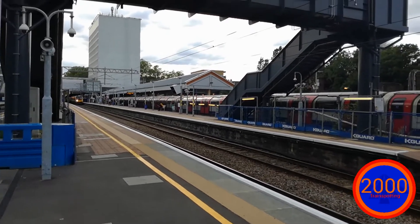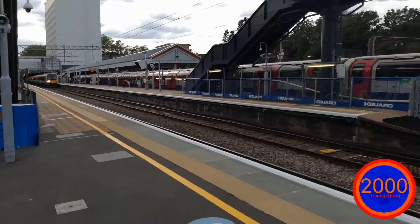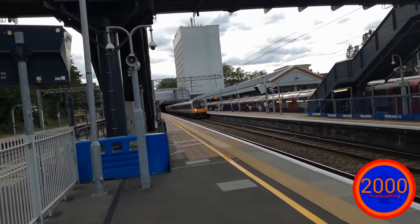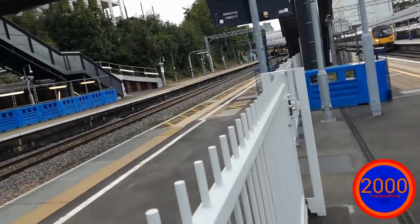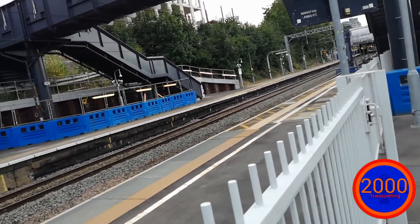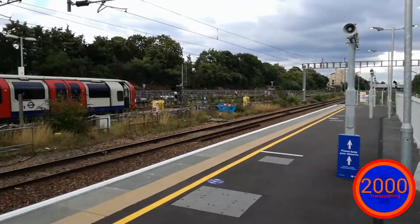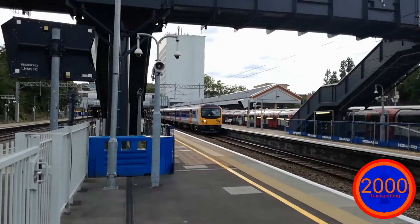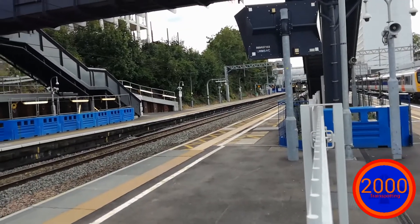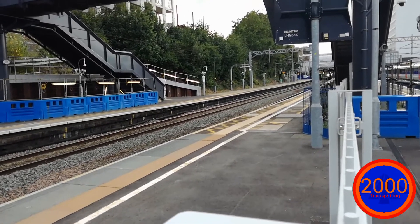We have another of the beautiful Desiro — the beautiful version of the 360s — coming in. This is bound for London Paddington, calling at Acton Main Line and Paddington. And we should move to this platform because we have a fast train coming in, bound for London Paddington — anything going eastbound from here is Paddington, except for the London Underground stock. The train doors have opened — this is another IET moving at rather significant speeds.